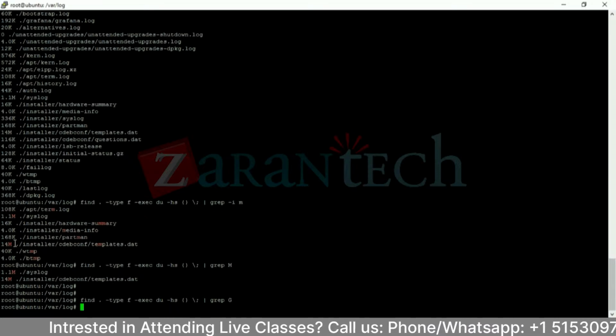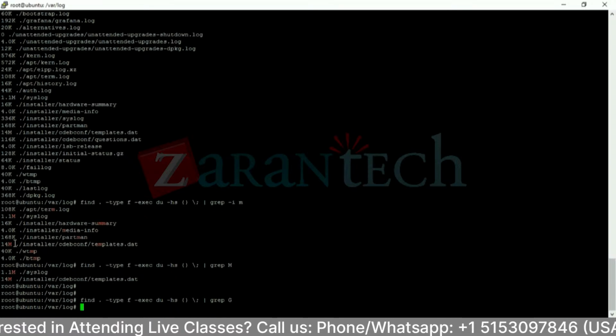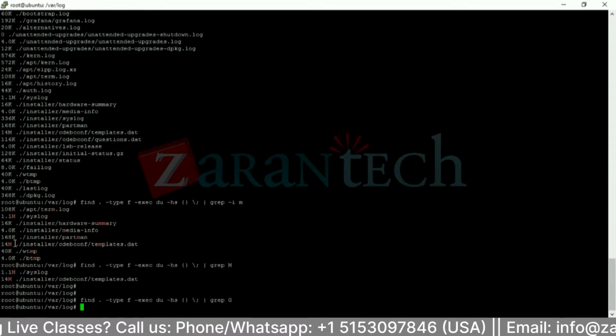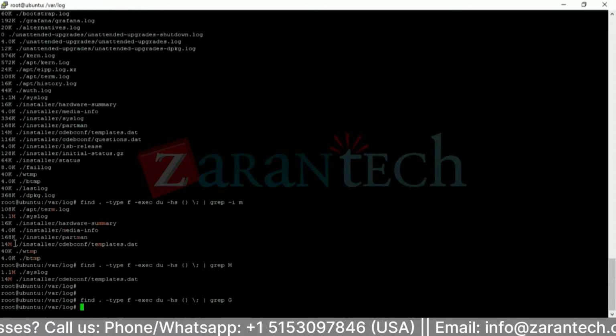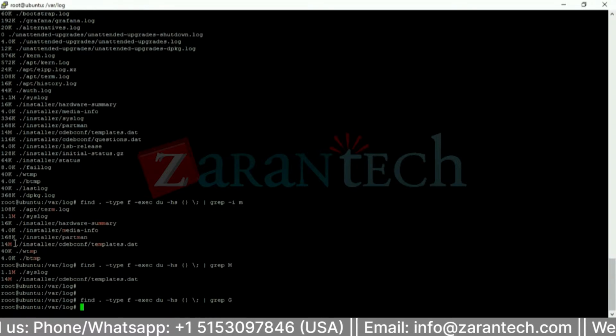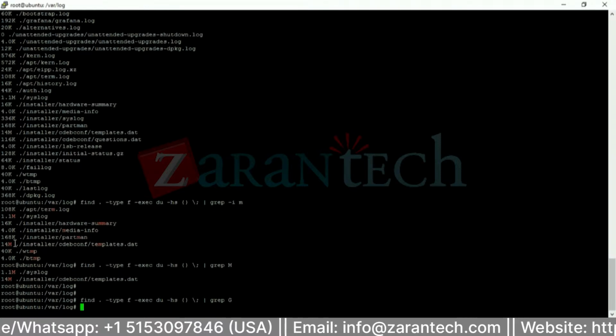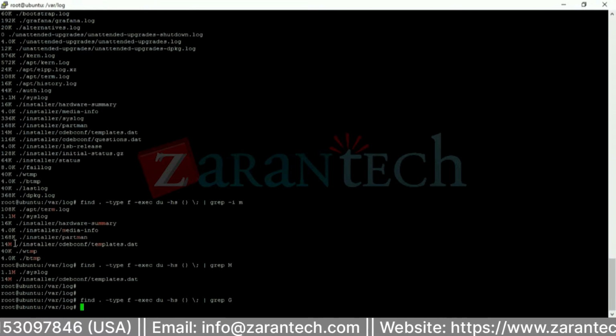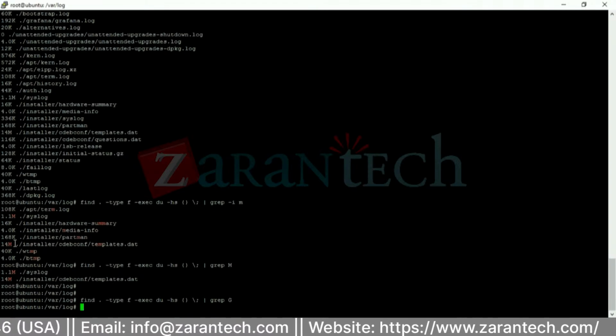This is just one scenario where we can use multiple commands. I'll surely show you the other option to search on size also, but I'm just showing you with this example because I'm not able to replicate other scenarios.